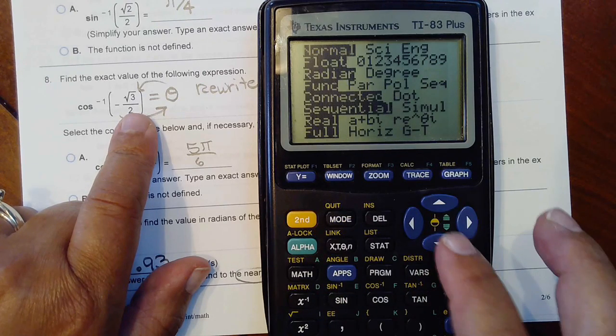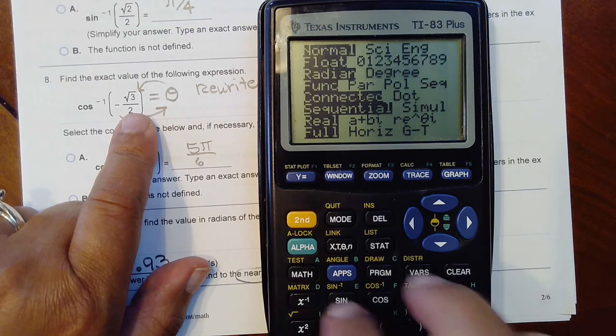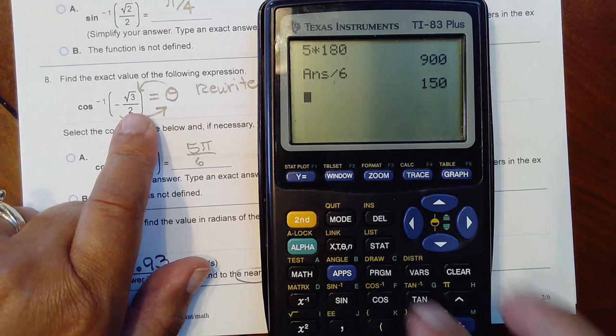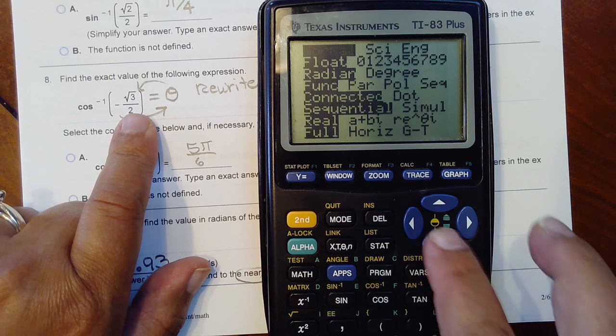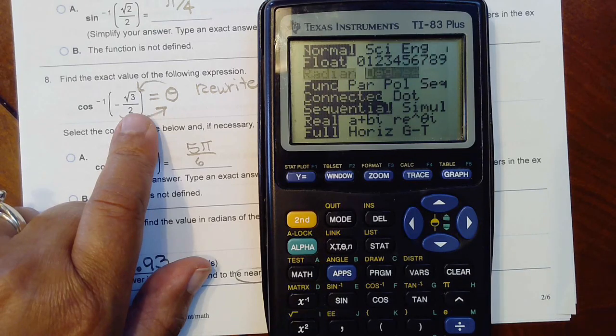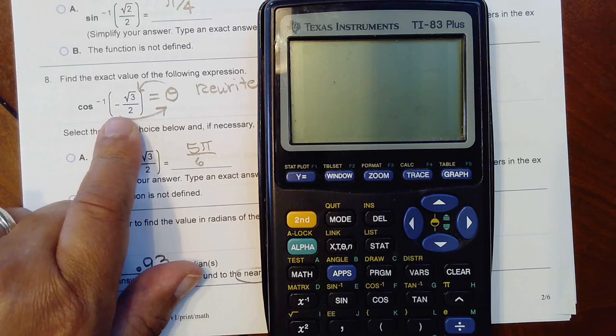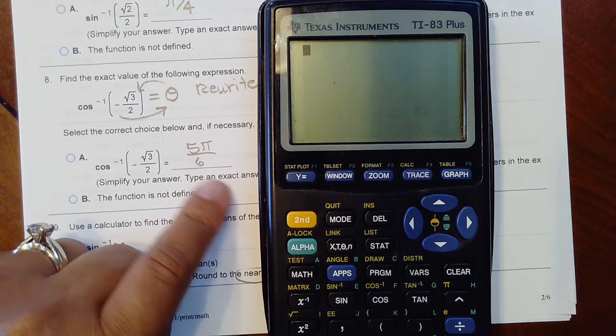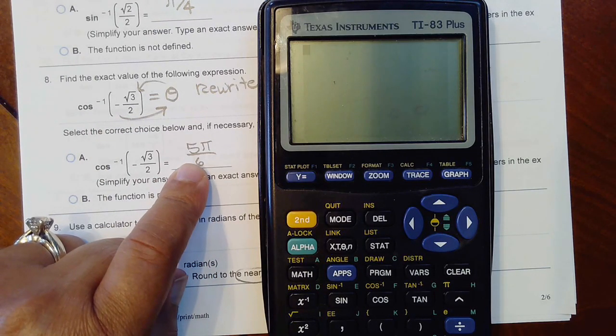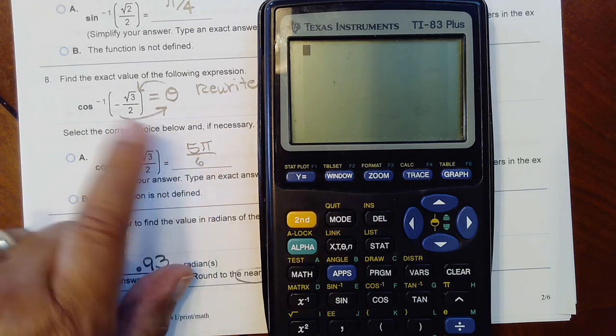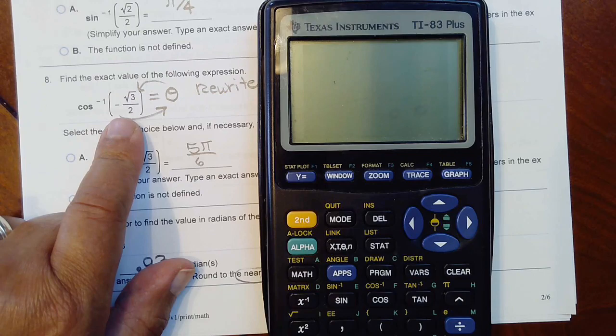You could go mode, you can go degree, second quit. Let me make sure, I'm still in radians. So degree, I didn't press enter. Second quit, and you can go ahead and press this in now, and it'll give you a degree type answer. We already know that this in degrees, because I just stepped off to the side and converted it, is 150. So if this is right, I should get a 150 in here when I press it into the calculator.